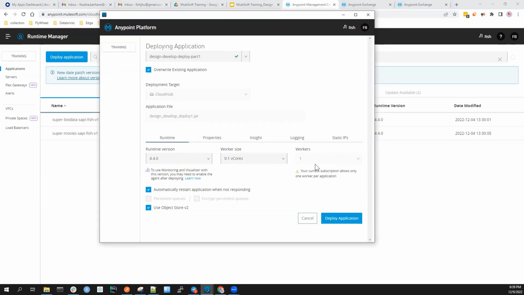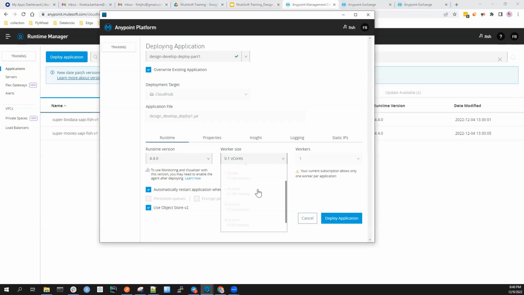The worker is one. So worker in this case shows the number of instances. If you consider multiple computers working together, how many computers you have. And worker size is the size of that single computer. For the free version, they have just one, and you have these different worker sizes. I think in my case, the ones at the bottom are disabled because I have deployed a couple of them already. Otherwise, maybe these ones could also be active in your case.